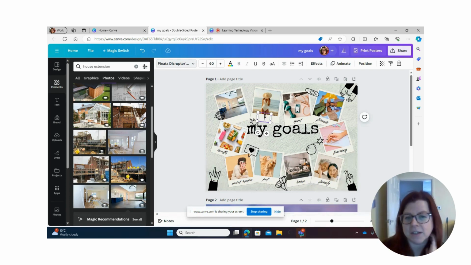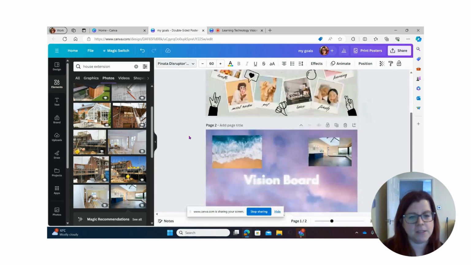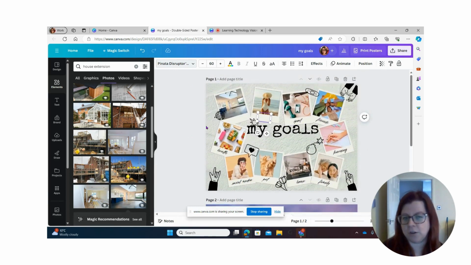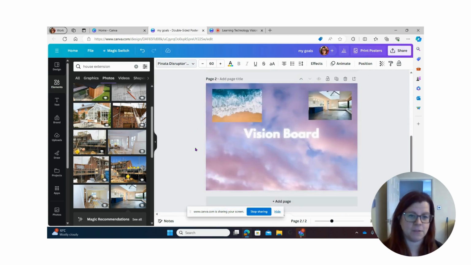So you're just going on, adding different things. What I would say is just have a go, right? Use a template if you're not feeling so confident on the design. If you're more creative and you want to do something from scratch, then go for it. Pick out your background, pick out your text, pick out your elements and make it your own. And that's really how you do it. Okay, so I hope that was useful.